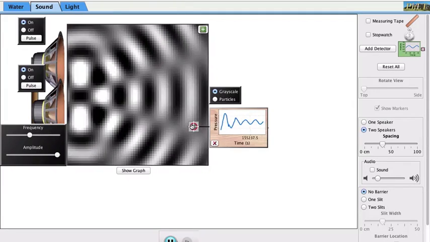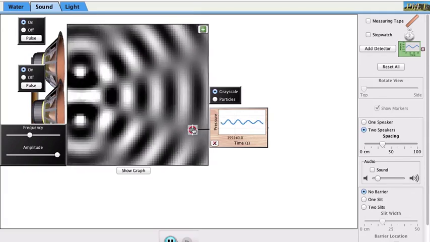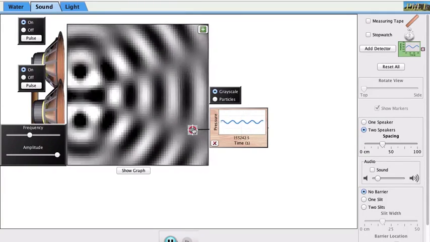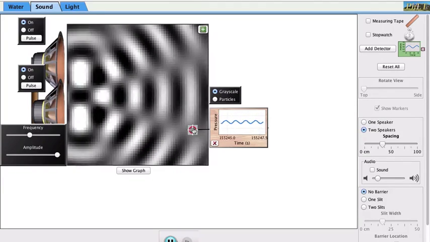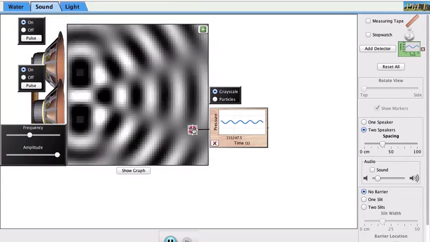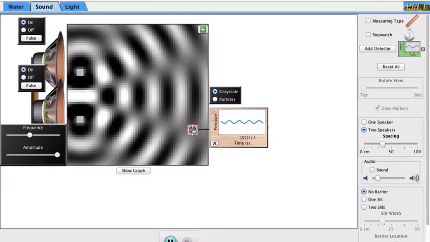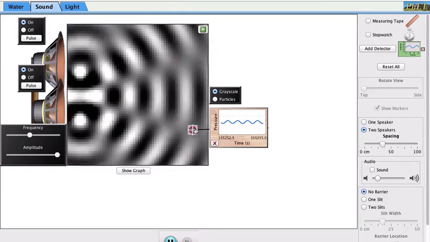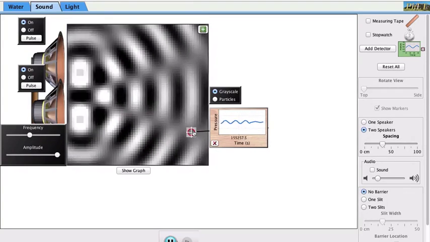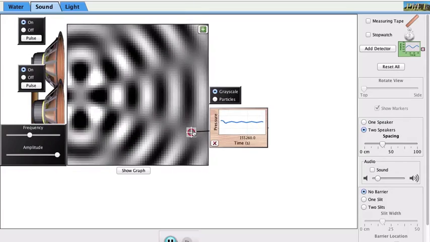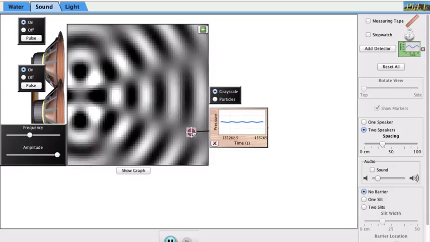Now, the reason that this is possible is because waves can subtract from each other. When these 2 waves propagate, it turns out they essentially don't interact with each other at all. That's the approximation that we're working in, and it's a valid one for sound waves. And what that means is that the total perturbation at any point in space and time is the sum of what it would be if there was 1 speaker and what it would be if there was the other speaker.